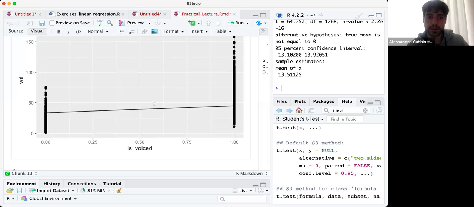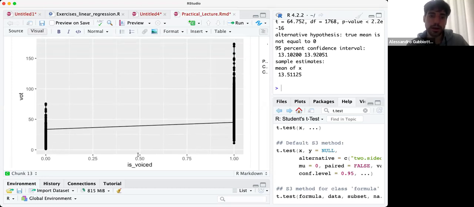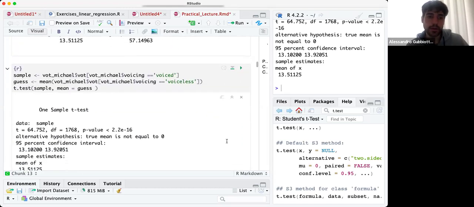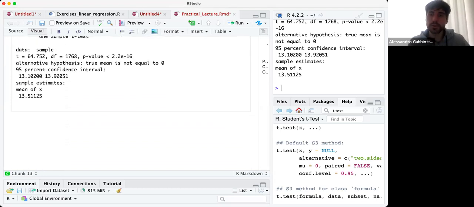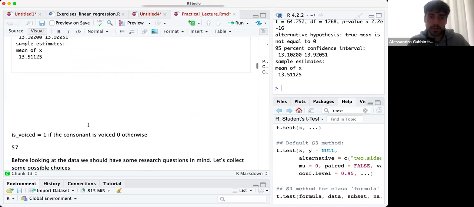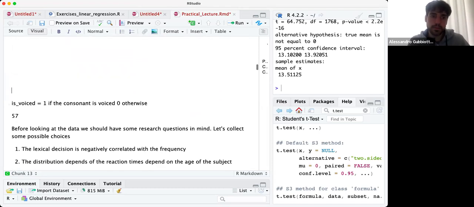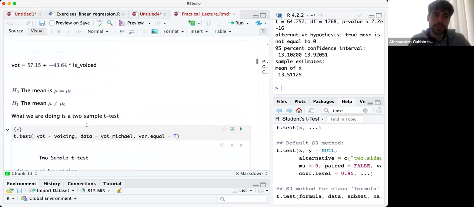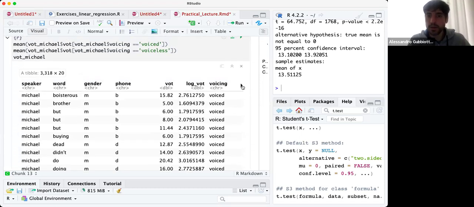And in fact, you don't care about the line here because it makes no sense to compute the line at 0.5. So you can compute it only at 0 and at 1. So here we are in the context of the t-test. This was simply to give you a practical example of what you can do with data. In this case, the result is not surprising at all.